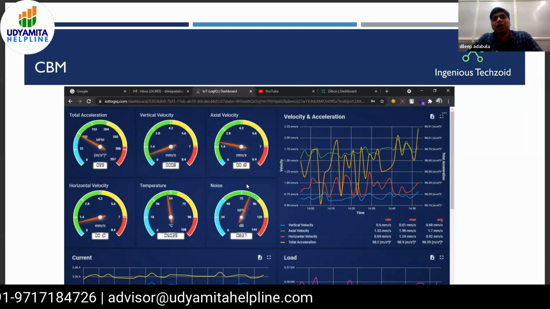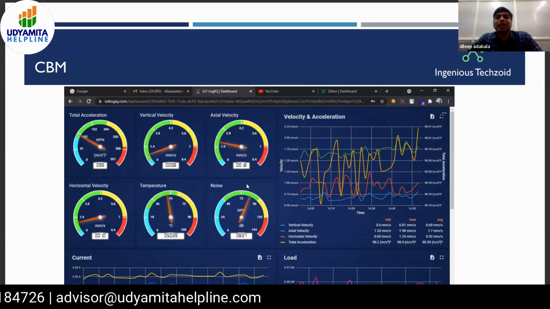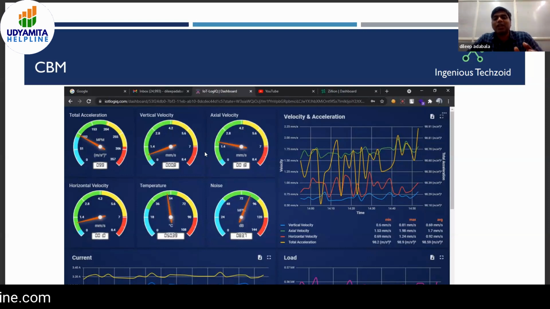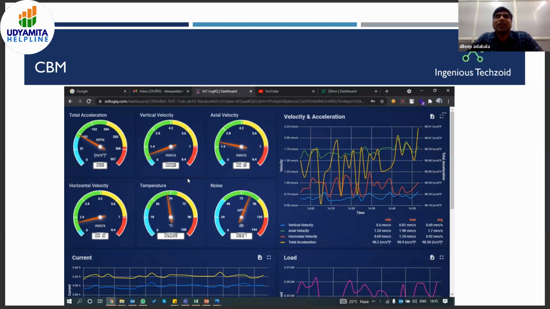If it is blue, that means it is idle. If it is green, that means it is working properly. If it is yellow, that means it is in a caution state. If it is red, it is in a danger state. So you'll get to know which machine is performing how. If anything is going yellow, you can tell your maintenance department to please take care of these machines properly, so that they can perform properly.